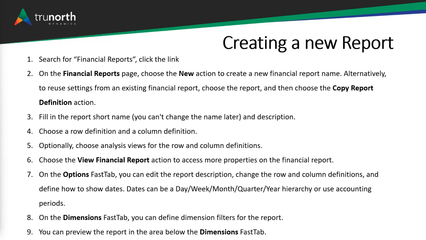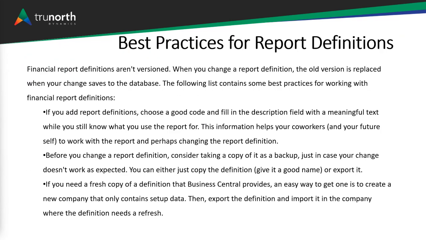Okay, with that little note out of the way, best practices for report definitions. And these hold true whether I'm talking about the financial reports or the row definitions or the column definitions. You want to choose a good identifying code and fill in that description field with meaningful text. Do that while you still have a clear understanding of what you're creating, what the report is intended for. Accuracy in both the code and the description field will be helpful for coworkers, and yourself at some point in the future, to simply understand what that report is intended to do and understand if you need to make any changes to that report definition.